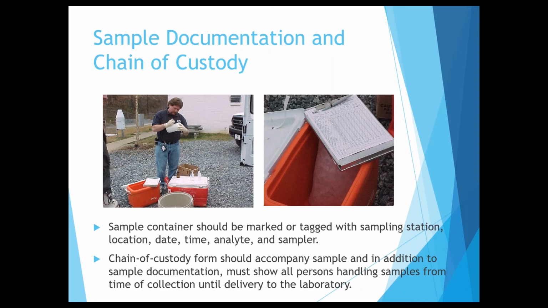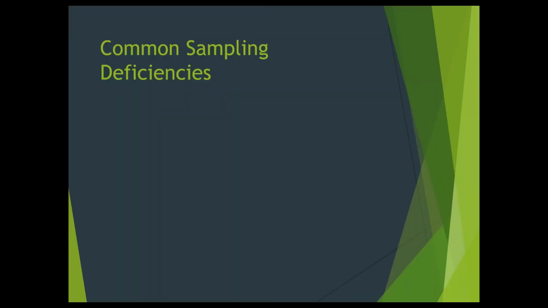Document chain of custody. Just like you get a tracking label, everybody's at home, everybody's shipping packages, you get that tracking label and it says it started in New Jersey and then it made its way to California and then it bounced over to Texas before it reached my house here in Atlanta. And I feel good knowing where my package is. Well, your sample, we need to know where your sample is too. Because if something happens to it in transit, we want to know what's going on. And the chain of custody that goes with it shows us who touched it. So if something happened in a particular lab, then we know that all these samples that this lab touched are suspect. But we can't do that without the chain of custody.